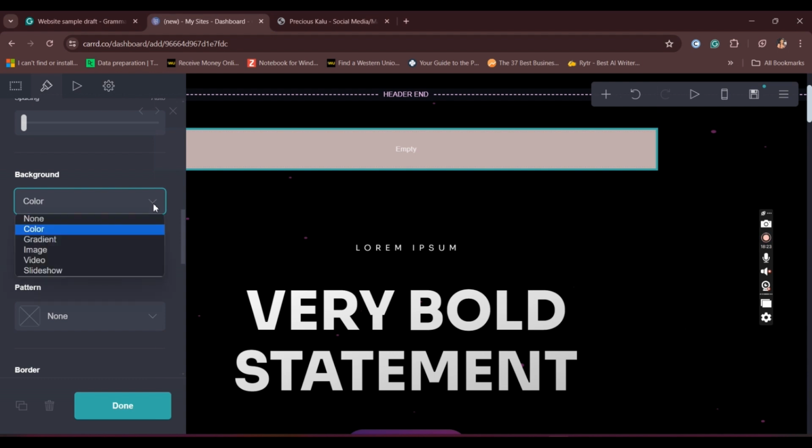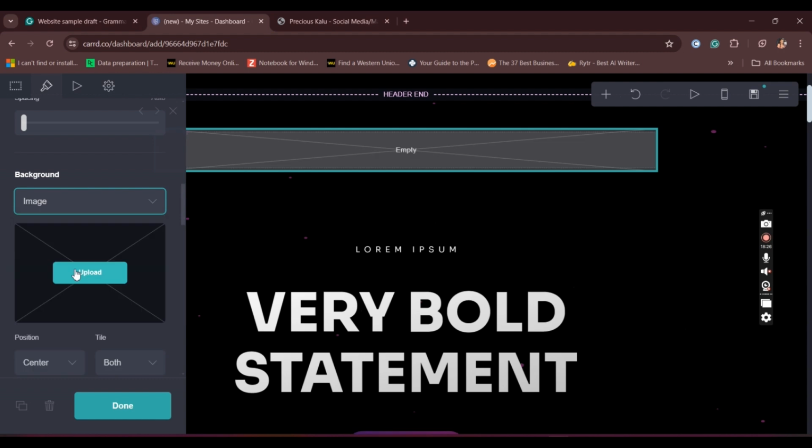Now it is actually changing the background to an image. So I'm going to upload. Let me check if I have any. Okay, well, let me upload an image right here. You're going to see my picture. That's okay.